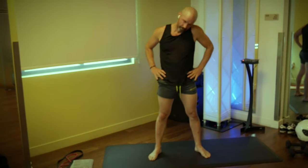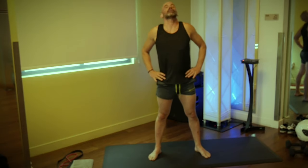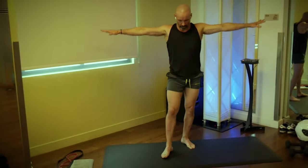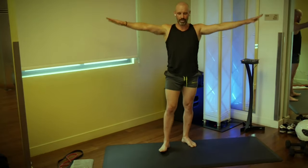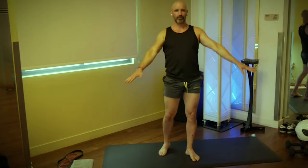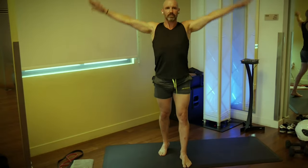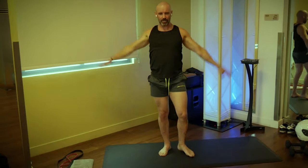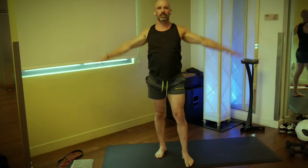Roll the neck around, going a few times one way, breathing into it. Then switch direction. Let's warm up the shoulders — look straight ahead, extend both arms out to the side, give me little circles. Little circles, then progressively make those circles bigger until they're as big as you can make them, opening up the chest, swinging the arms back. Now let's reverse direction — big circles to start, then slowly make those circles smaller and smaller until we're back where we started.